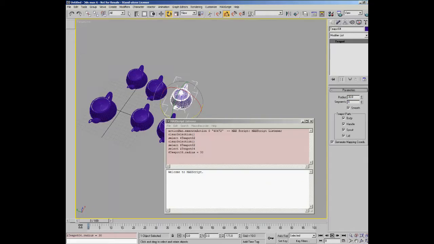To 4. There we go. So now we have the two commands that we need to do what we want with our custom script. We've got change the radius here, and we've got change segmentation here. So I'm just going to grab these two commands, and I'm going to right drag them onto my little toolbar here, and you can see that Max has brought up a little plus sign, which means it can create a button at that point. Drop that, and it's just used the default script button.